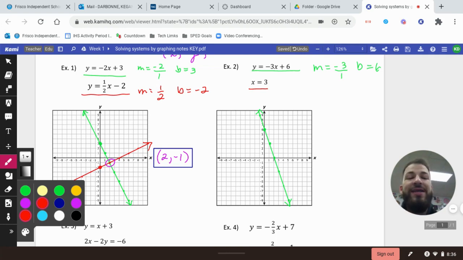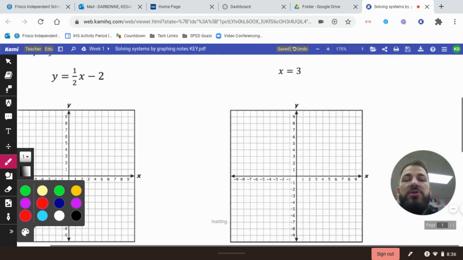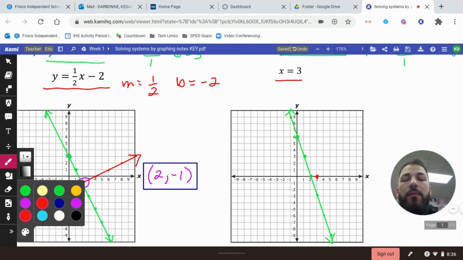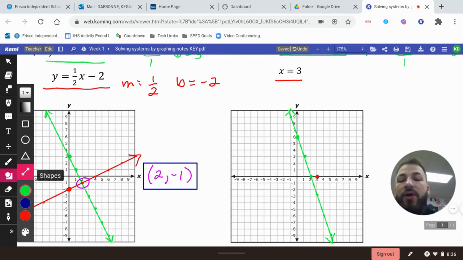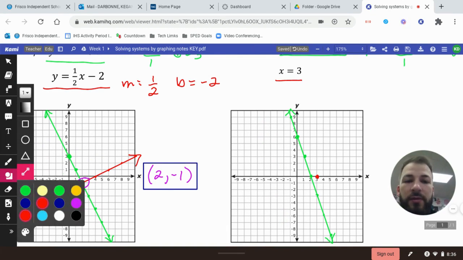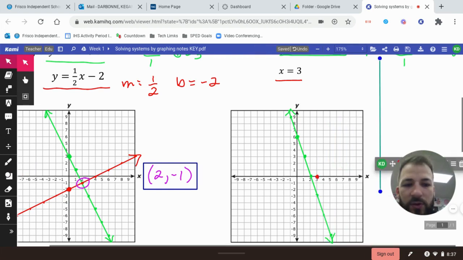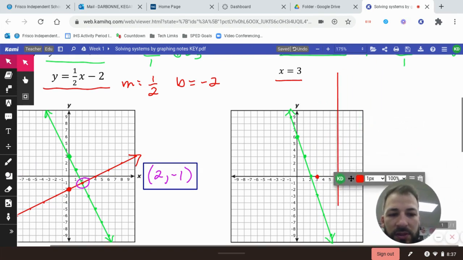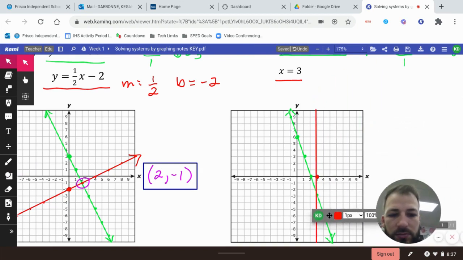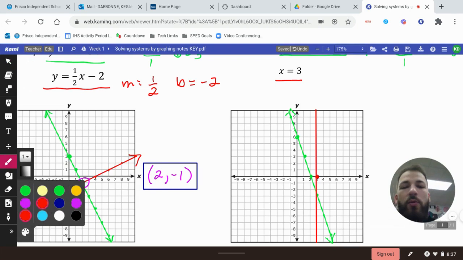So for me to draw a straight line through the x value of 3, it has to be a vertical line. So I put a point here at 3. And then I'm just drawing a perfectly straight vertical line through the x point of 3. And as always, y'all, if you don't draw it perfect, you can always go in and just move it a bit. Ooh, too much. And then we just go in and add our, once again, arrows onto the end, because even our vertical line continues forever.